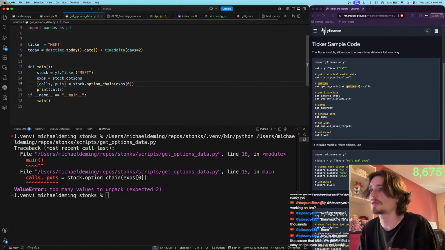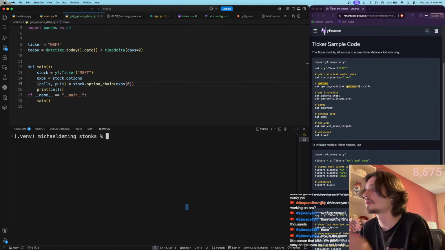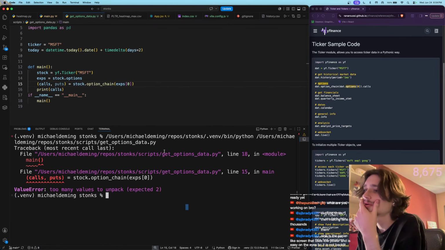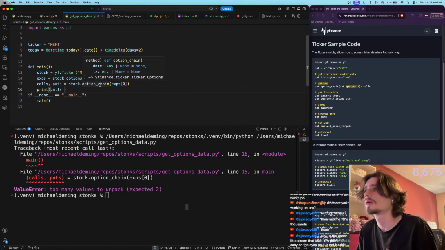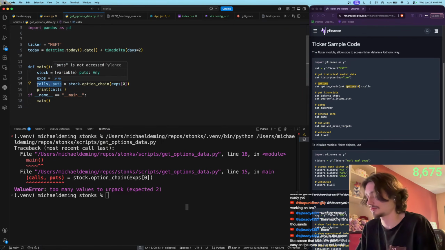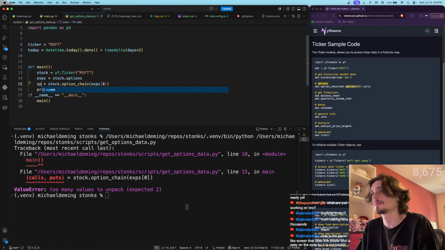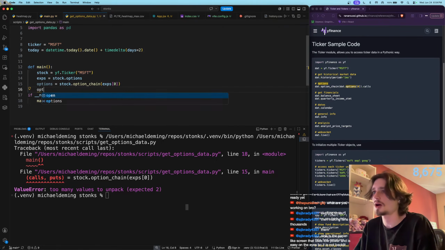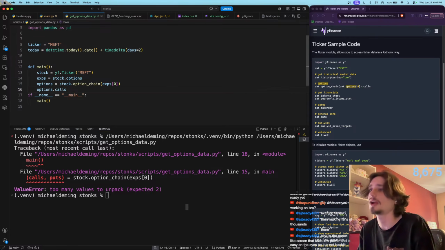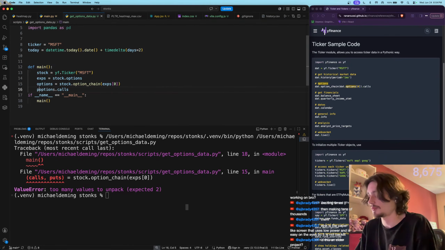Maybe it returns a tuple. Dang. I guess I'm wrong. Returns an options object. Okay. And then we can have options dot calls. There we go. And then we can print options dot calls.